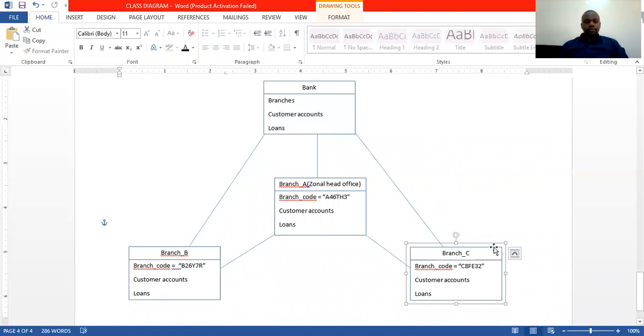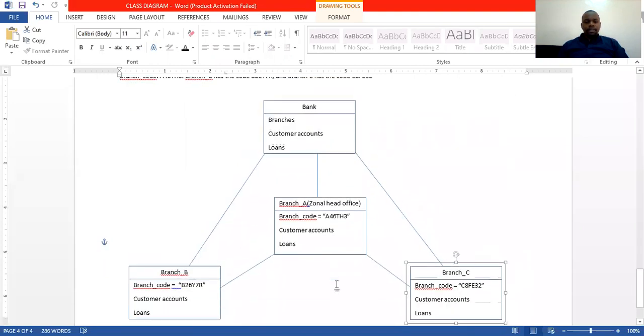Treat them like child classes. Child classes don't inherit from each other, they inherit from parents, right? Like you and your siblings, you don't inherit from each other. You inherit from your parents, okay?